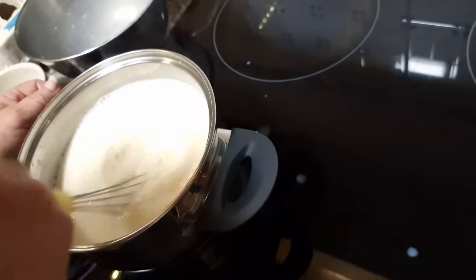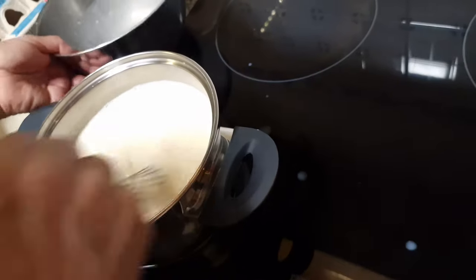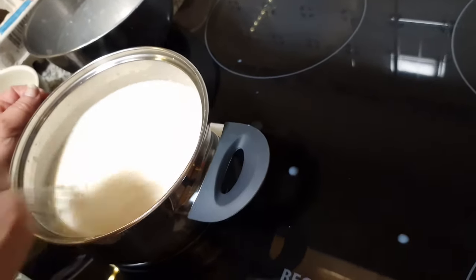You always have to make a mess if you're in the kitchen, you know? If you aren't making a mess, you aren't doing it well.